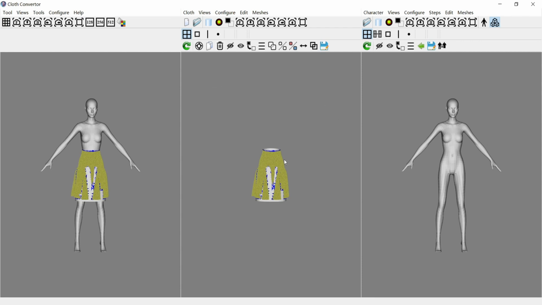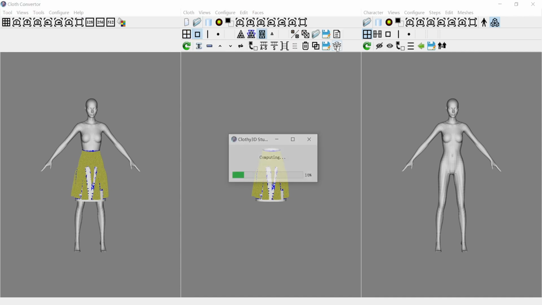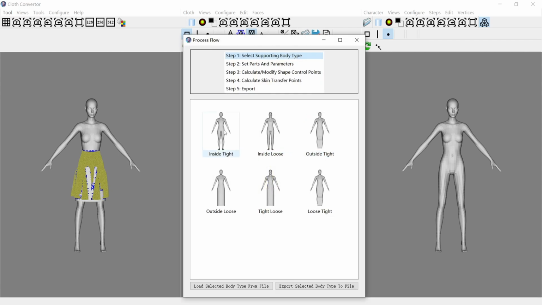Let's now convert this cloth. To do it, click this button. Then click this button. Let's select this body.